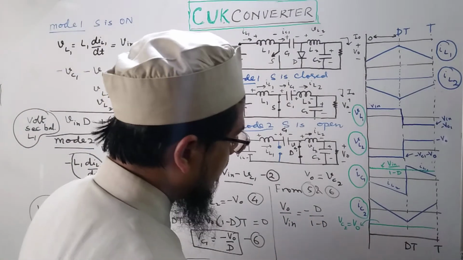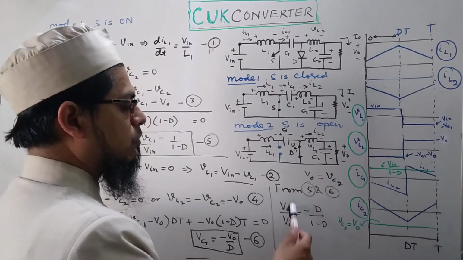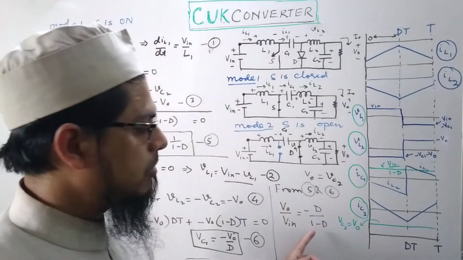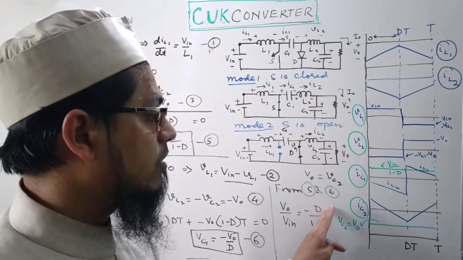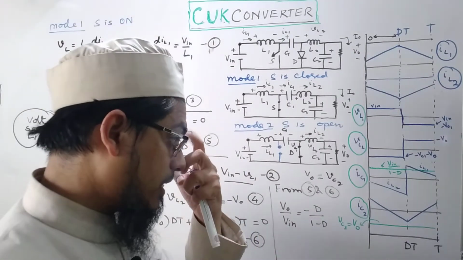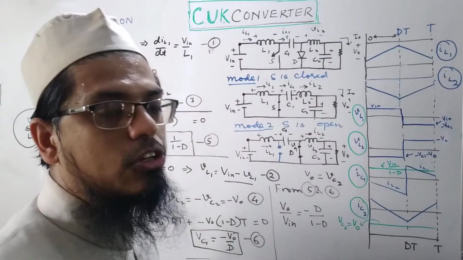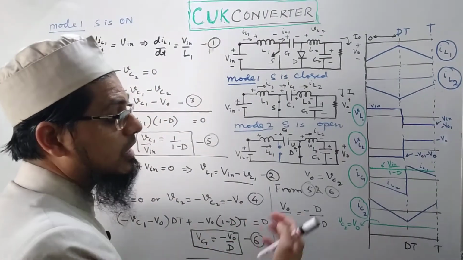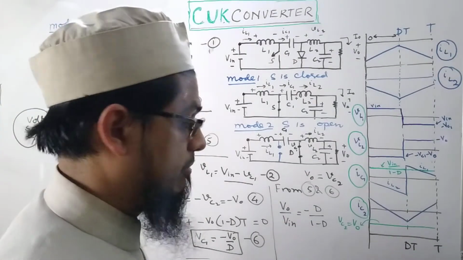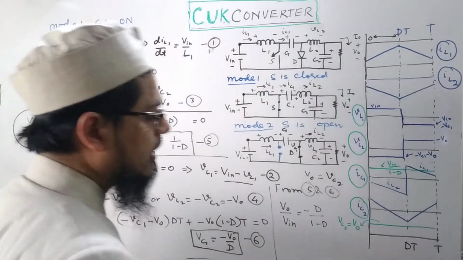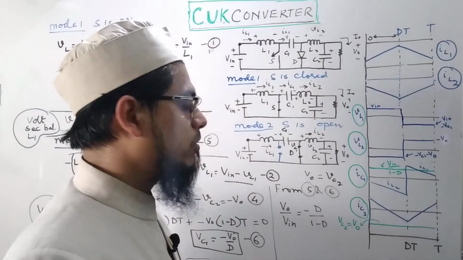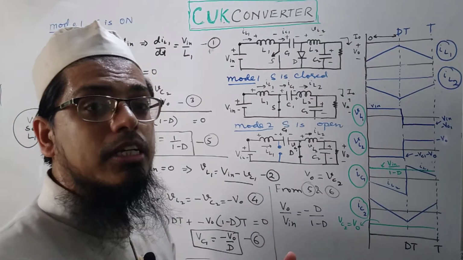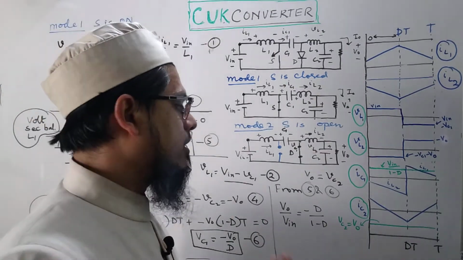So you could easily see the property of this input output voltage relation. Buck and boost, both operations are possible. The operation is buck for the value of d less than 0.5, as I have shown in the lecture on buck boost converter, wherein we obtained the same expression, and it would be a boost operation if you are having a value of d greater than 0.5. And moreover, this minus sign indicates that the output voltage would be negative. That means there is a reversal of the polarity of the output voltage compared to the input voltage.